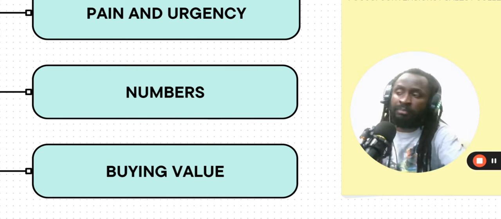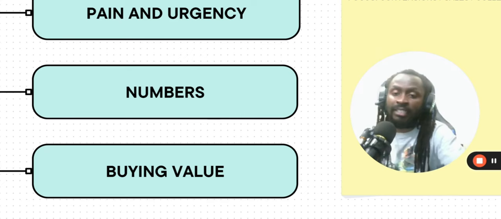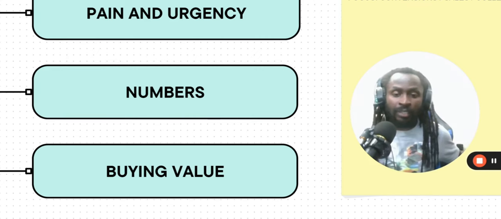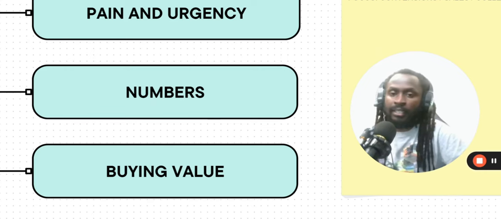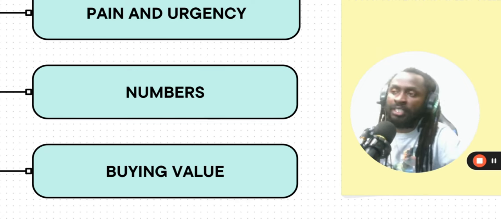Then we go to the bottom of the funnel, where the sales happen. That's where conversions happen, because those are the people who can make decisions fast. When people can decide, they know, okay, I don't have to think too much about this. They don't say, oh, I'll think about it, I'll tell my wife. That's BS. If you really see something that can help you, you don't have to think about it, especially if it's a win-win situation. You have to jump on board, and for that you have to be invested or committed. If you're not committed, it's going to be hard. The people who are just curious and then buy are the headache, and we don't like to play with headaches.